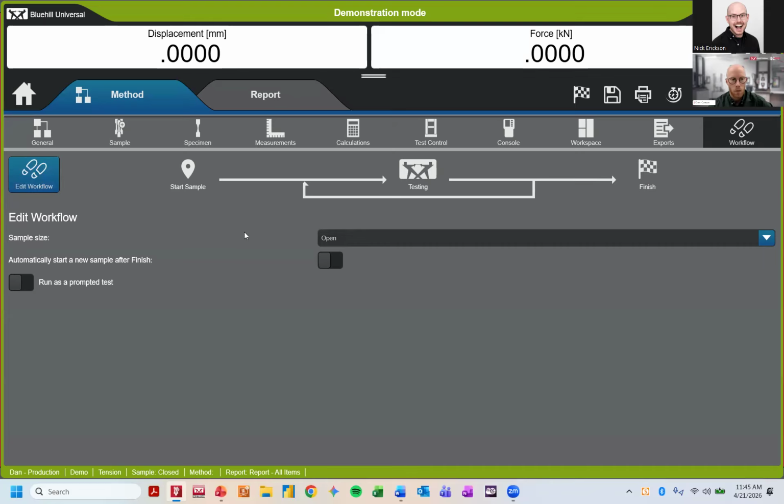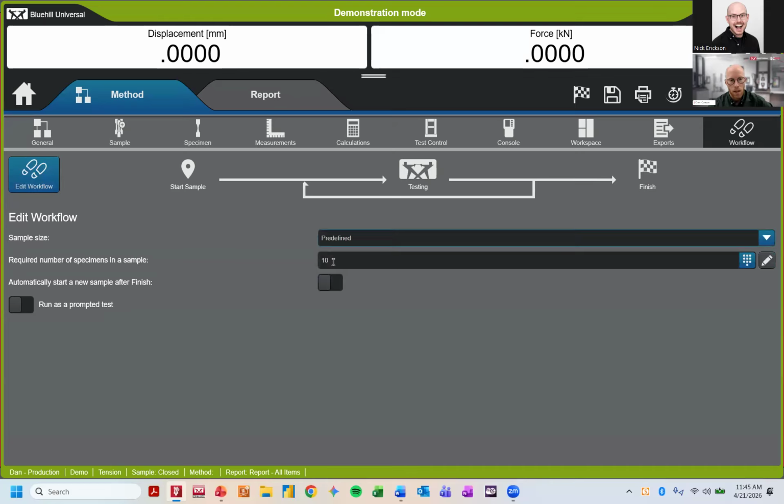They can do as many as they want, or is it going to be predefined? If it's set to predefined and you had this set to 5, then it'll basically tell you to finish that sample once you've reached that number. So imagine that's what you're seeing in that case.